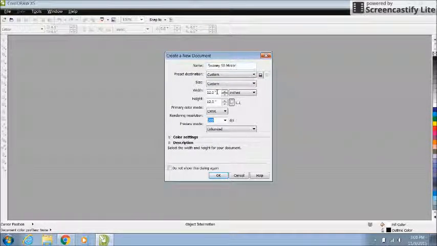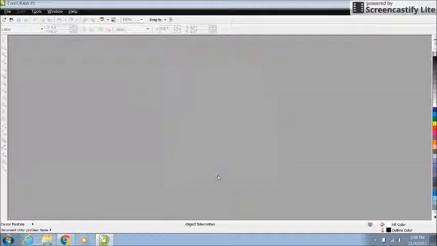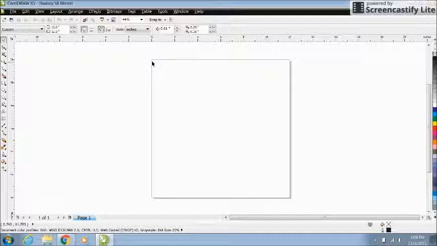and then be sure to set up the width and the height of your drawing. Now, mine already came up as 12 by 12 because I've made a lot of mirrors in the past, and it kind of second guesses what it thinks I might want. Yours probably says 8.5 by 11, so change those to read 12 by 12. And I'm going to click OK. And now it's set up my page size so that I know about approximately how much area I have to work with for my sandblasted mirror.